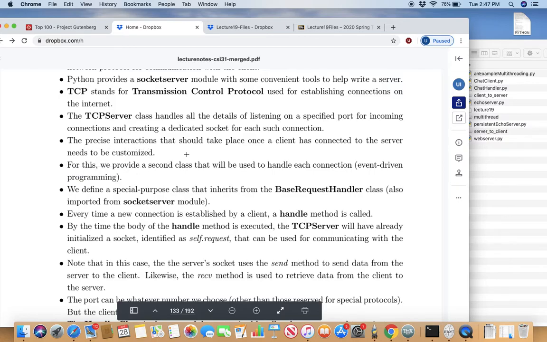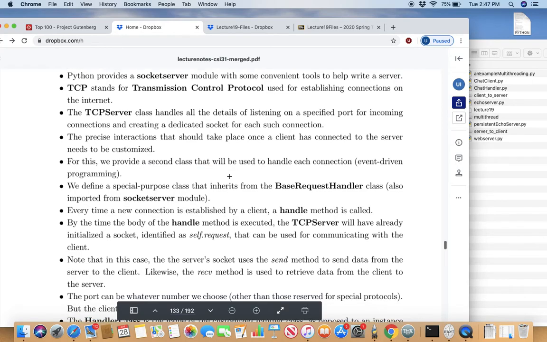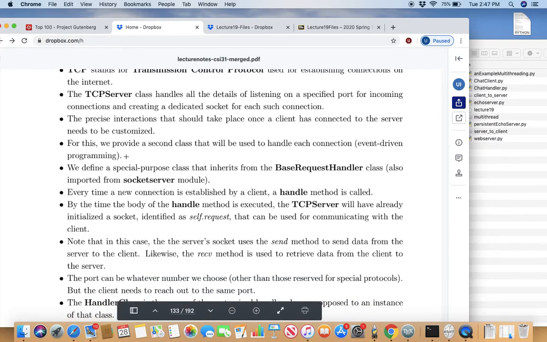The precise interactions that should take place once a client has connected then need to be customized. So now we have connected the client. What next? We need a second class which will handle each connection.